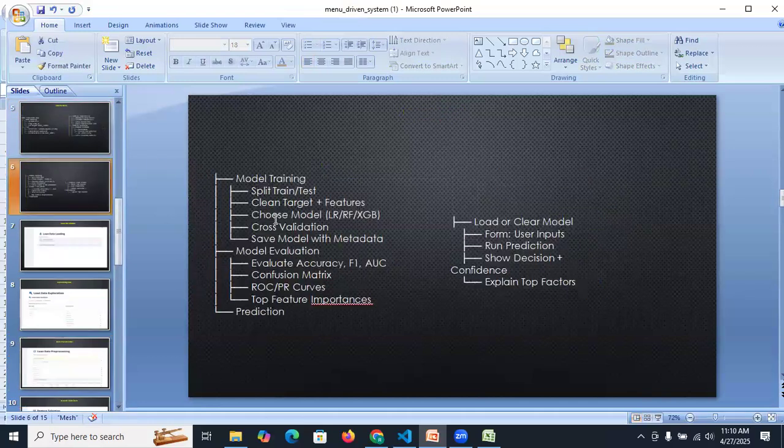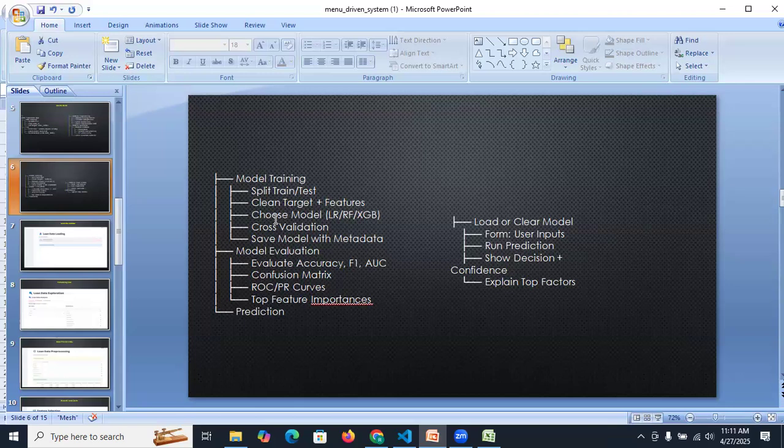And then after this part comes model training. Then the data is split into train test splits. Then this is a binary classification problem, so I give the three models: logistic regression, random forest, and XGBoost. You can choose any model or algorithm on which we have to train. Then a regularization technique. I prefer cross validation for the regularization technique.